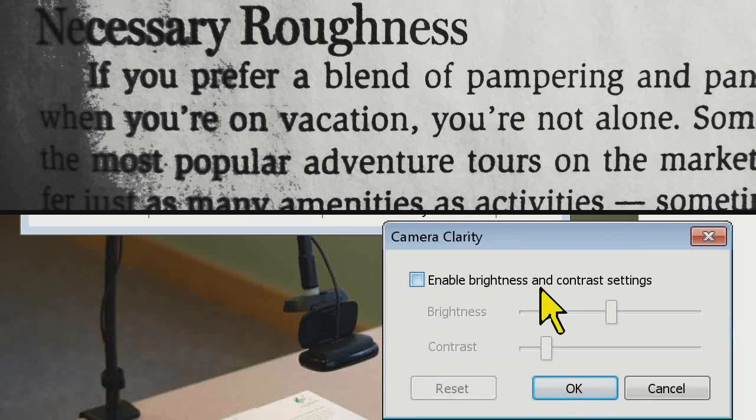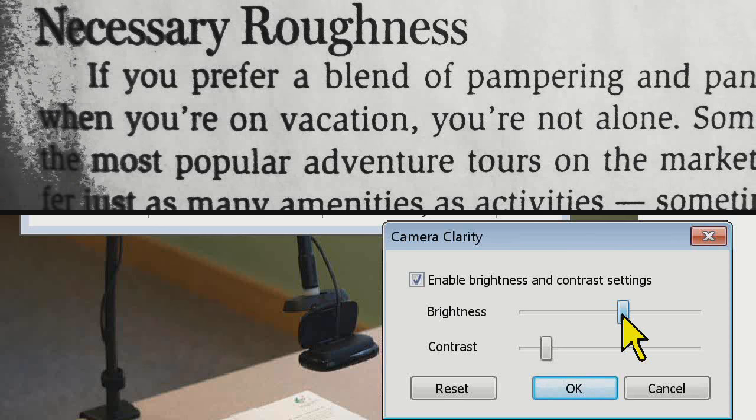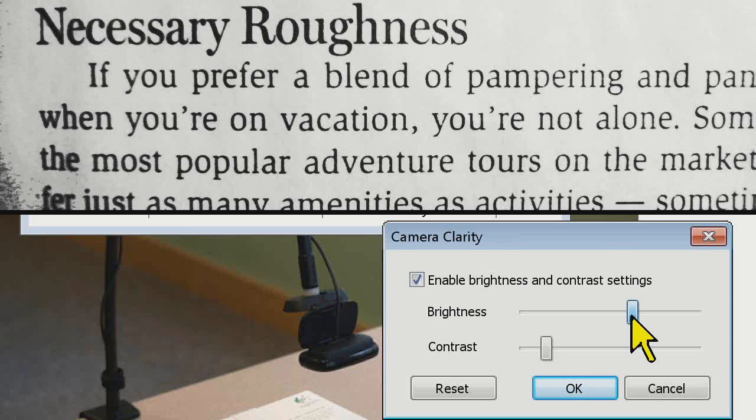And if I click on this and choose to enable the brightness and contrast settings, this allows me to adjust the brightness and contrast of the camera. So by doing this, I can actually, even in a poorly lit room, alter the camera such that I get great image quality. So I'm going to drive up the brightness, and you see as I do that, we're getting rid of that shadow on the left-hand side.